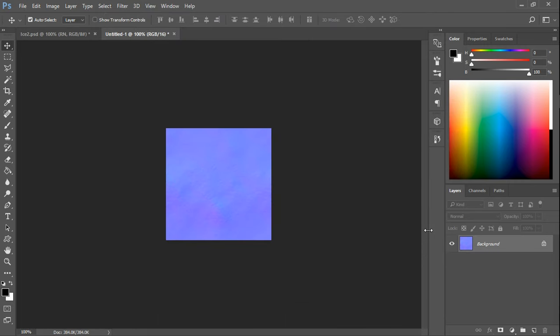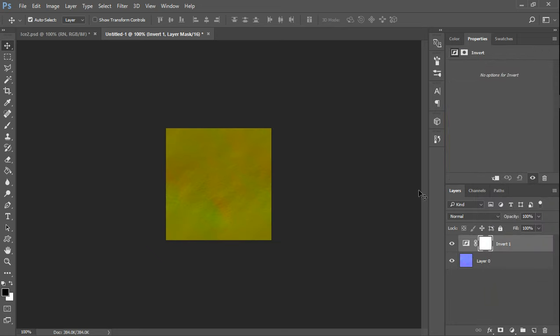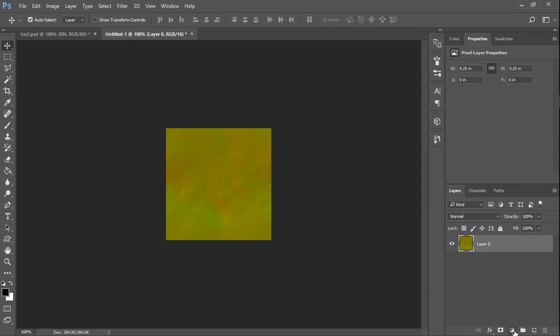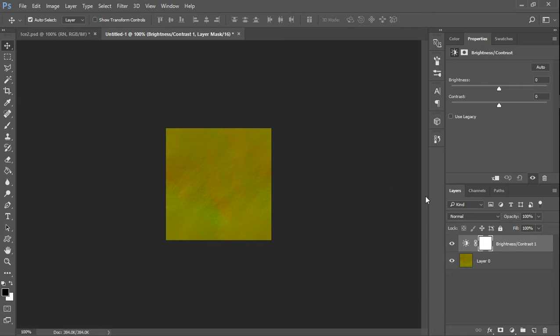So from here, unlock this, go here, go Invert. Now it creates that. I'm going to merge down. And we're going to go up to Brightness/Contrast and make our contrast all the way up to the max. And our brightness all the way up to the max.